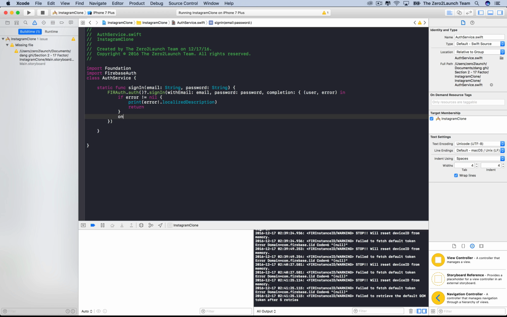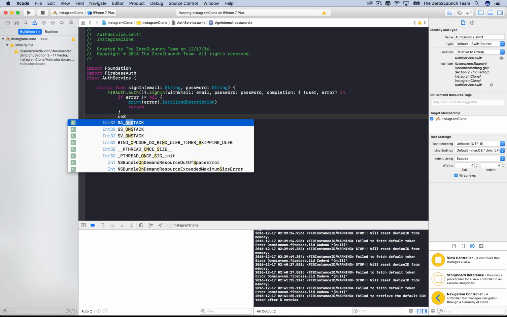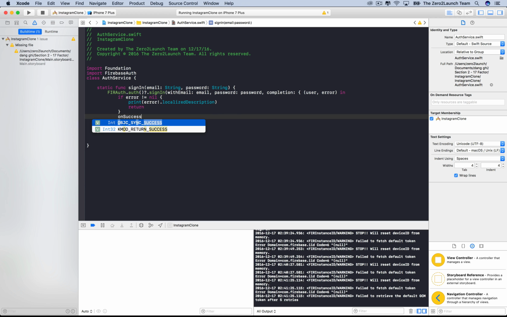When we finish authenticating users, we can then pass subsequent tasks into the SignIn method via this OnSuccess closure that we'll define later. For example, if we want to perform SignUp and stuff, we can pass that job via a closure parameter of the SignIn method, then call it in the Firebase authentication completion closure. This parameter we'll call OnSuccess.